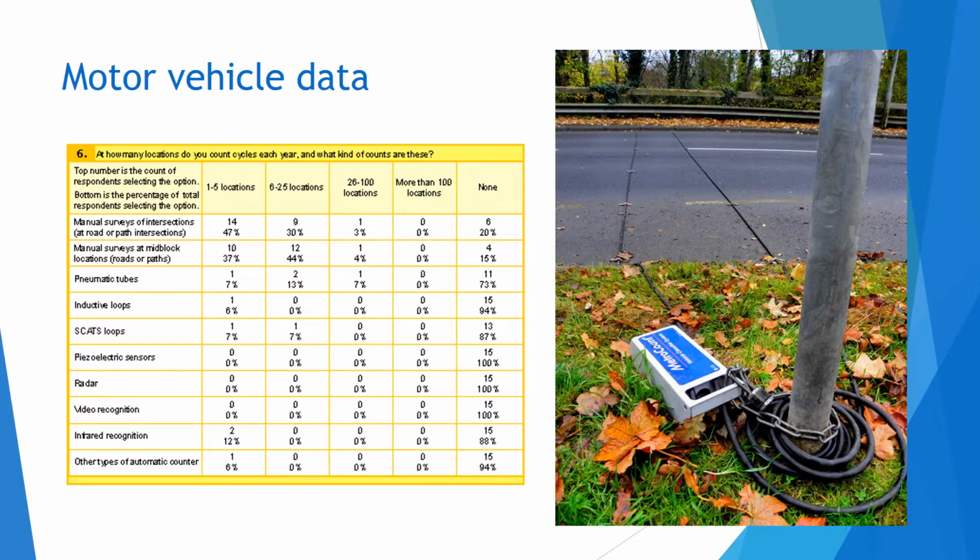There's all sorts of other technology, such as having a beam across whatever your counting point is, whether it's a mountain bike track or a road, and when the beam is broken, that counts as a data point. The other somewhat labour-intensive way of doing things is video. Sometimes you'll have video at, for example, intersections recording vehicles, but then somebody has to sit there and go back through and actually annotate the video to get the data.